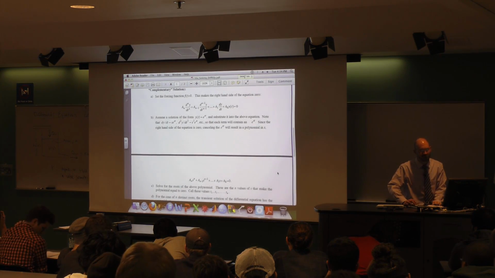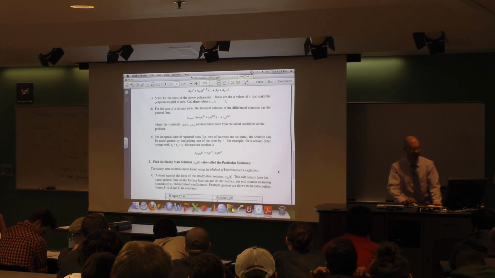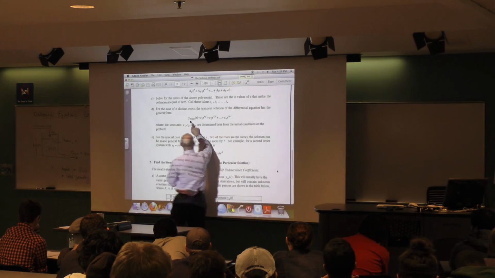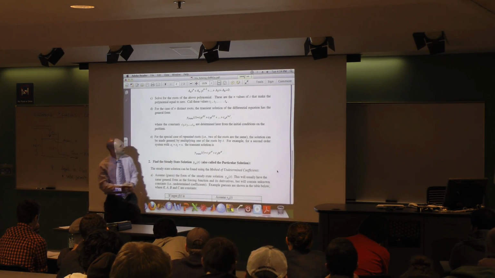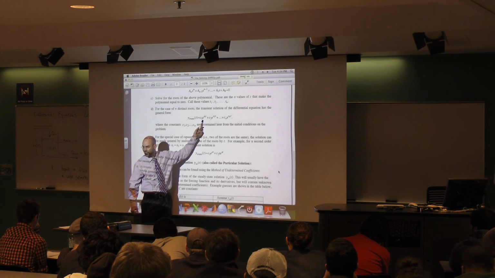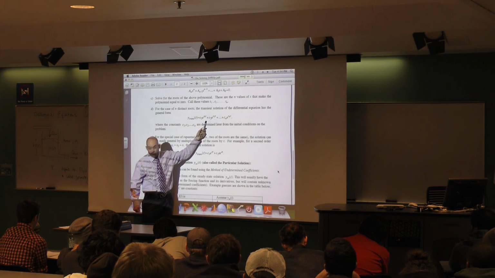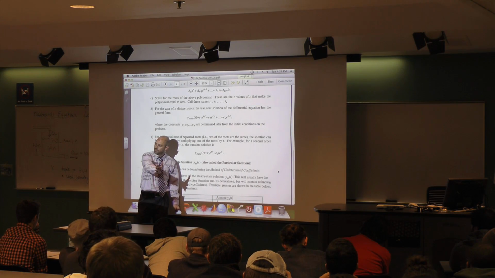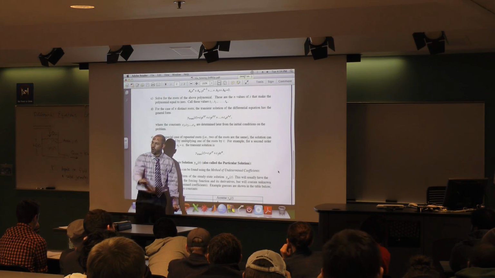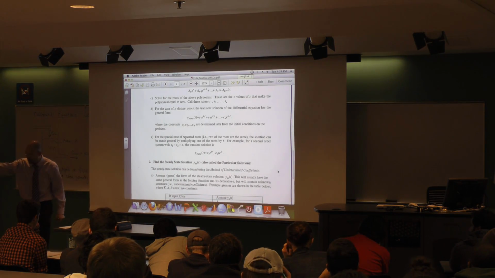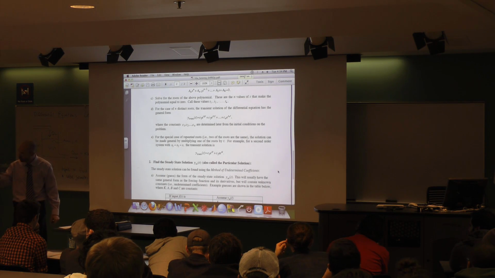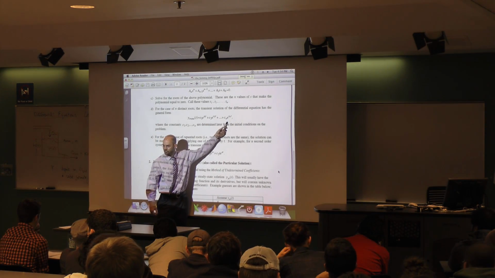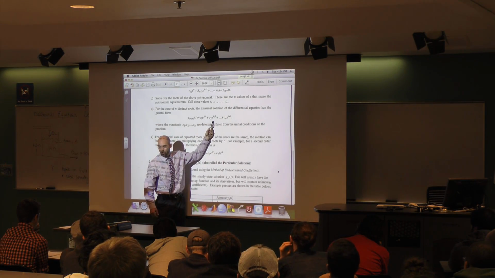So the point is, because it's a linear equation with constant coefficients, once I find the s values, the transient solution in the most general way is a linear combination. C1 e to the s1t plus C2 e to the s2t, however many s's I have, is the same as the order of the equation. First order equation, there's just one s. Second order equation, there's going to be two s's. Third order equation, I'd have 3. My solution is a linear combination of these. The c's are not known yet. Any constant will satisfy that.